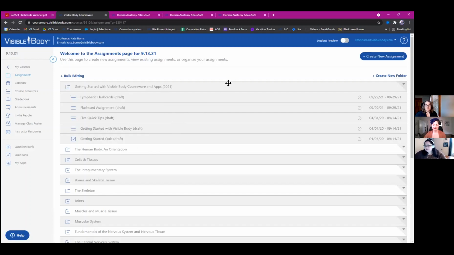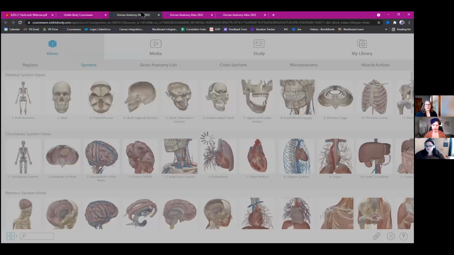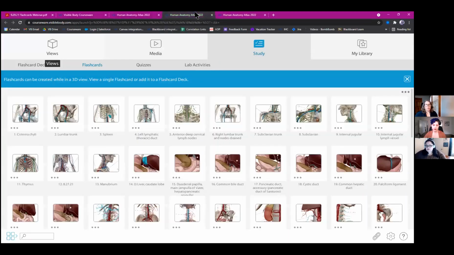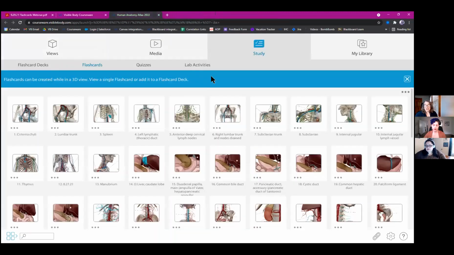Another question popped in, if that's okay, from James. So the question is, do I need to make a copy of the deck before I can assign it? Or can I go directly to the pre-existing decks? I'm wondering if maybe there's some confusion about the process of making a new assignment. It's not so much copying a deck, it's more selecting the pre-made deck that you have in your custom content. Is that what you're thinking, Kate?